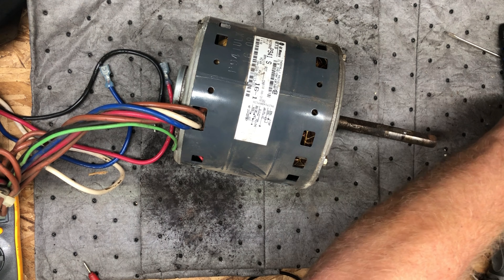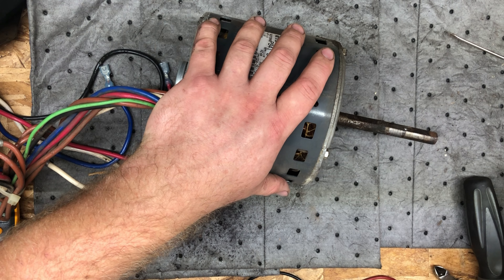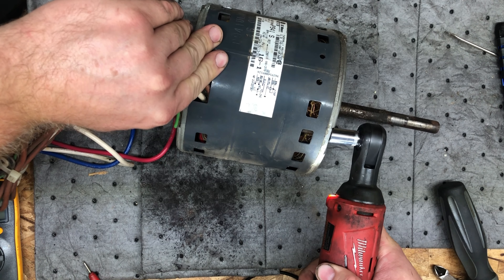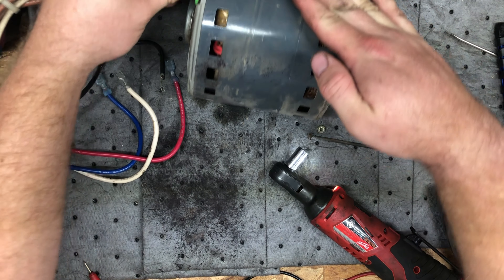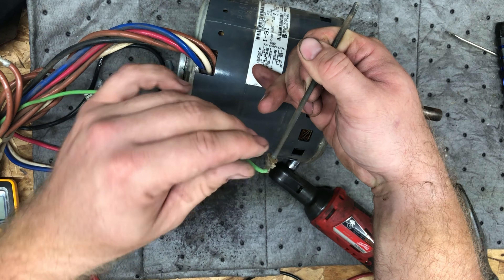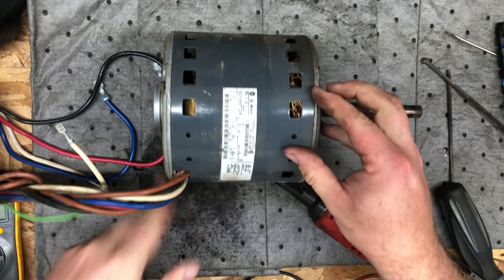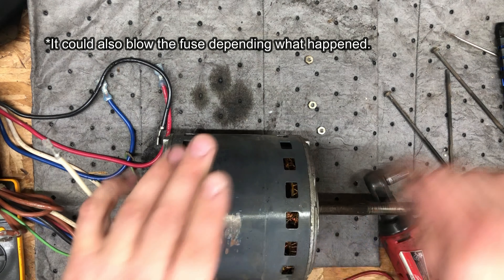Apparently those are metric — actually, they're not metric. There are very long, thin fasteners through the body of this. This one had a ground — that's going to be an earth ground, a safety ground. So if anything ever were to short out in this, it could ground out to the metal case and trip the breaker.